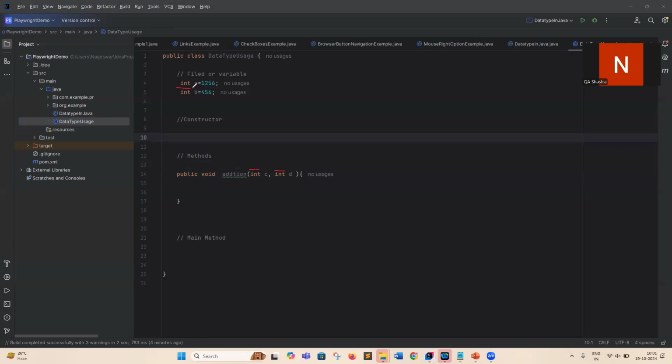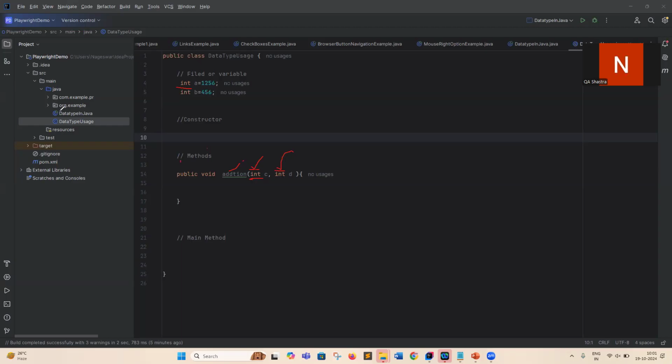In the field level we are using int directly. But in the method section level, we are using our data type in parameters. This method has two arguments. The first argument is the integer type. The second argument is also the integer type. So here we are representing what type of data this particular method will accept. So int type data, variable name is c, right?